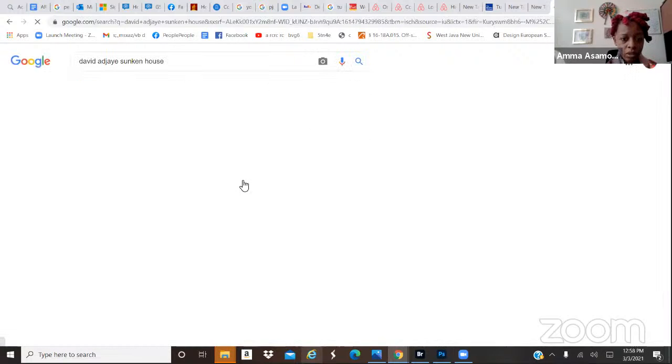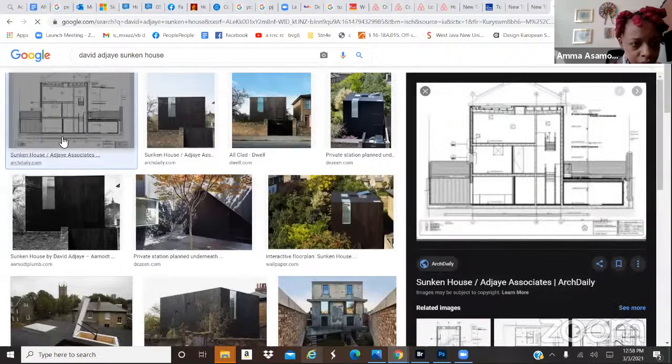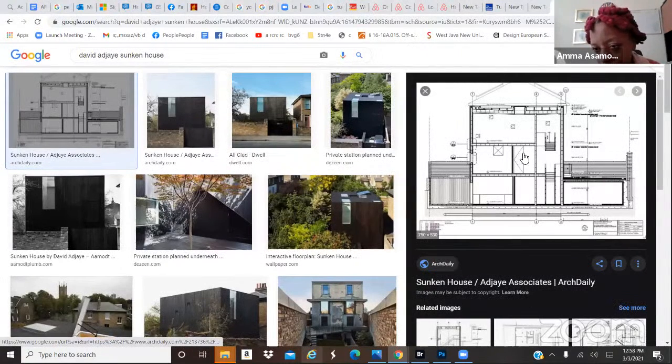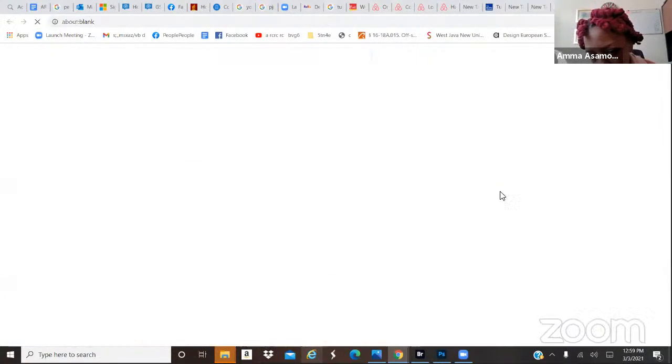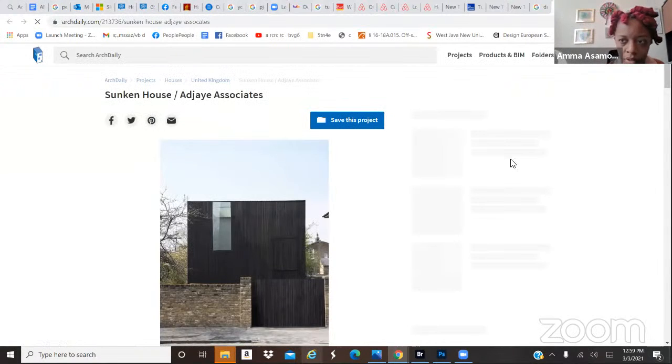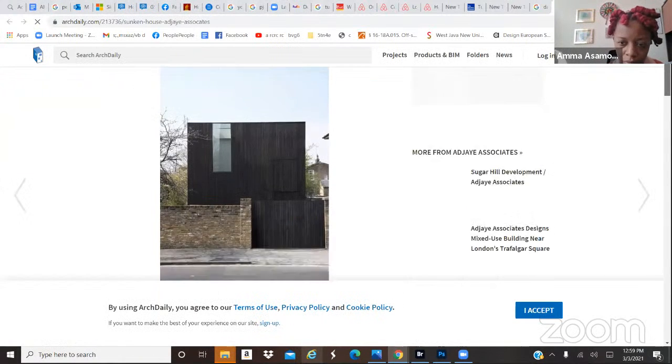So you can see here in the section that he's got 1, 2, 3 levels. One of these is below ground. So I think the one that we're currently looking at is the level that's below ground.